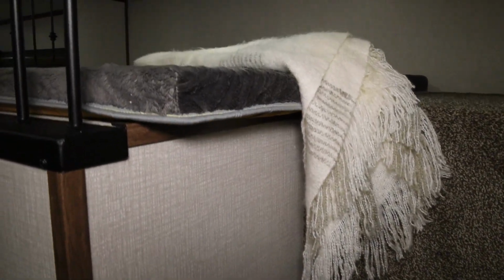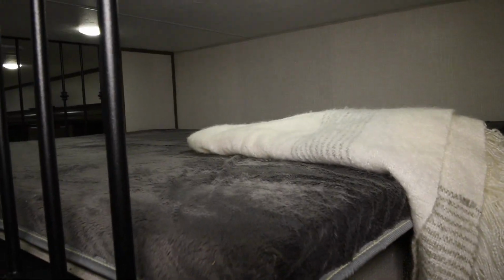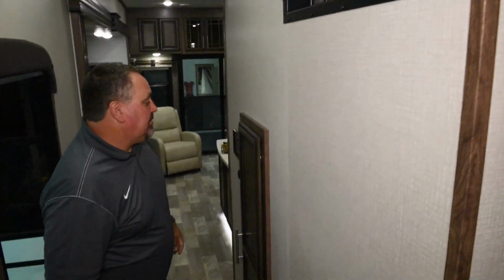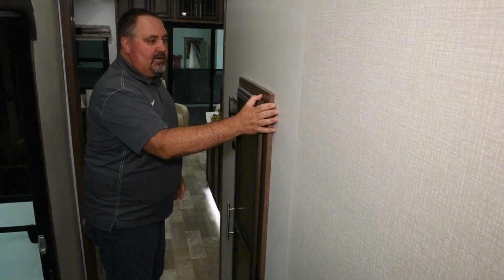As we walk inside this 382 mid bunk, one of the cool features is that this coach has a nice loft inside. You walk up the steps, and we have a nice big sleeping area that goes above the room, which has the mid bunk slide room inside of it. So, really cool feature, nice loft area, a great place for either people or grandkids to sleep, or for storage. As we come down the steps on this side, we have a nice little coat closet here.